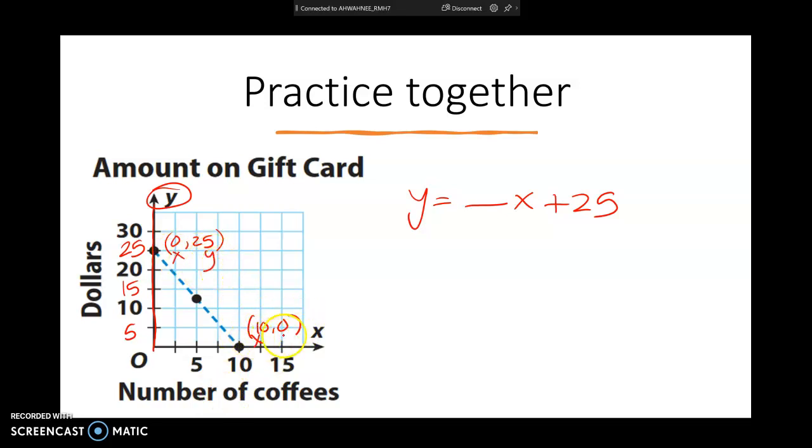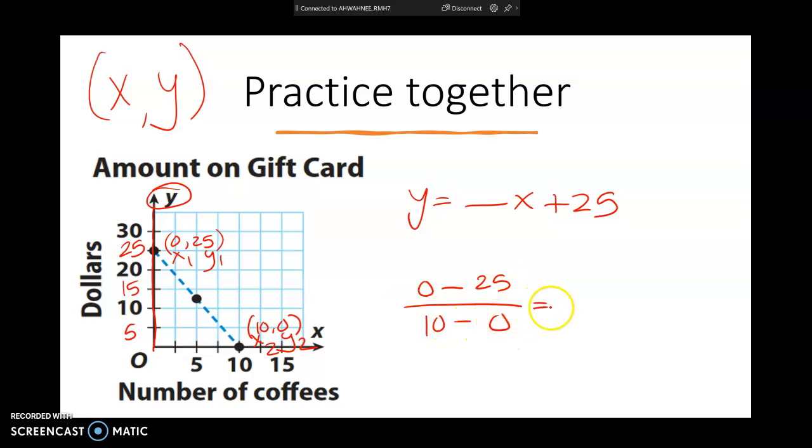x, y, x, y. These come first. These come second. If you're wondering why I'm putting the x's and y's, why are they there? That's just how an ordered pair is. x goes first, y goes second. They go in order all the time, same order. y2 is 0 minus y1 is 25. 10 is x2 minus x1 is 0. Some kids say 0 minus 25, you can't do that. Yes, you can. You're in 8th grade now. 0, take away 25 is negative 25. And 10 minus 0 is 10.